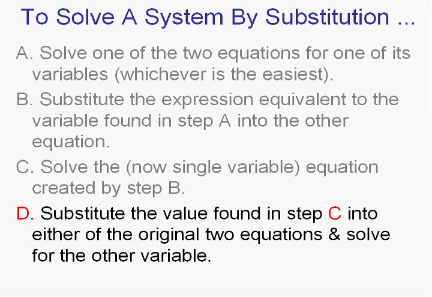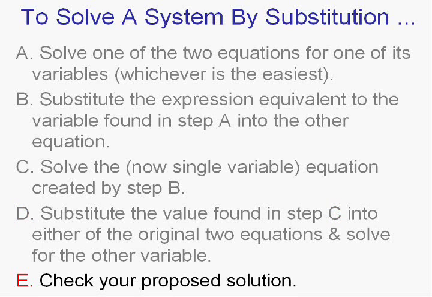And then we substitute that value into either of the equations and solve for the other variable. And then finally, very important, after all that work, check your proposed point. Make sure it works in both original equations. Don't forget, there's another way to check your points of intersection that you found.